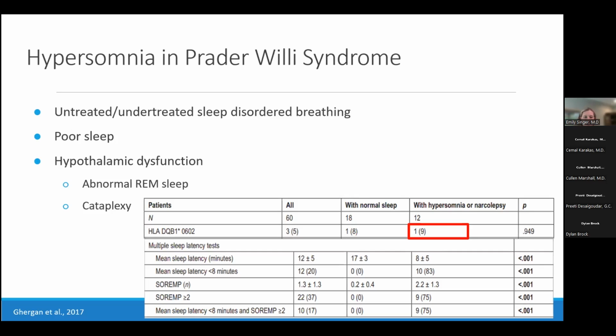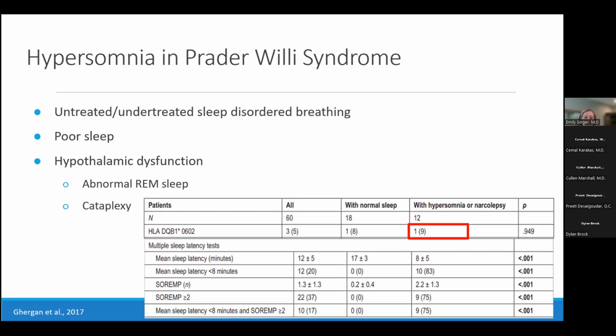So people that have narcolepsy often enter REM sleep immediately, which we see in children with Prader-Willi, and they can have cataplexy, or this sudden loss of muscle tone with retained consciousness. And children with Prader-Willi can have cataplexy too. However, where this starts to differ is that patients that have primary narcolepsy are almost always positive for this HLA DQB1 0602 subtype. And then you can see that it's not as common to find in children with Prader-Willi syndrome.